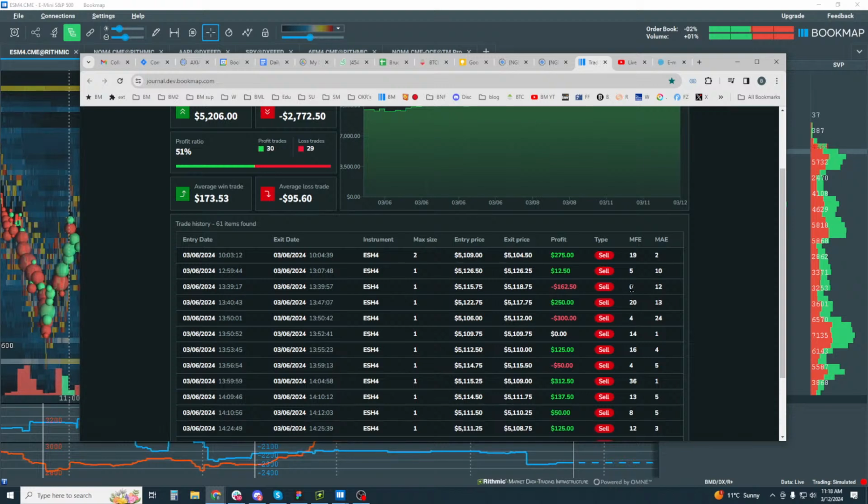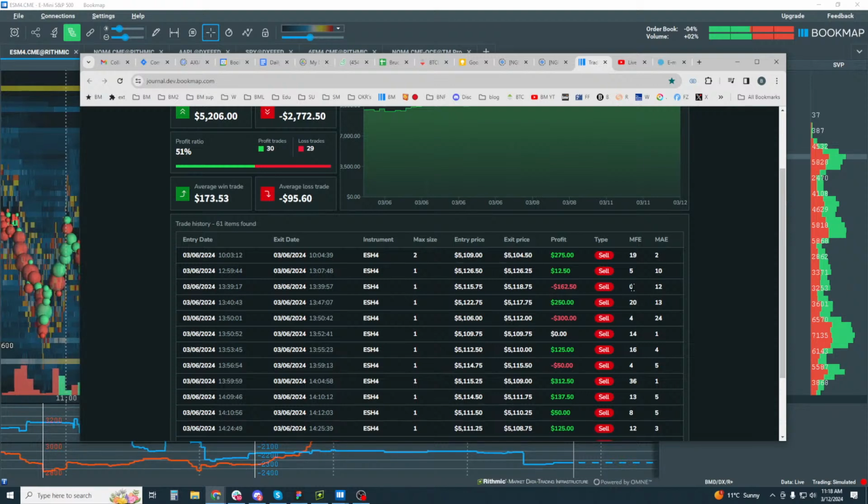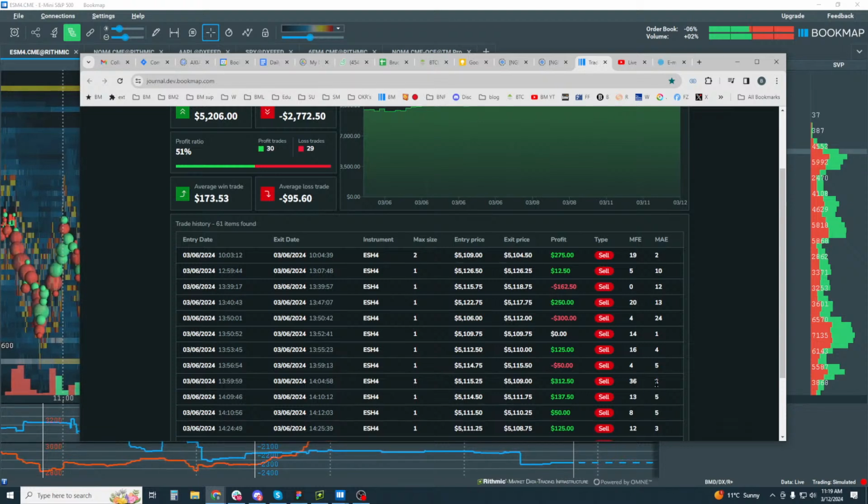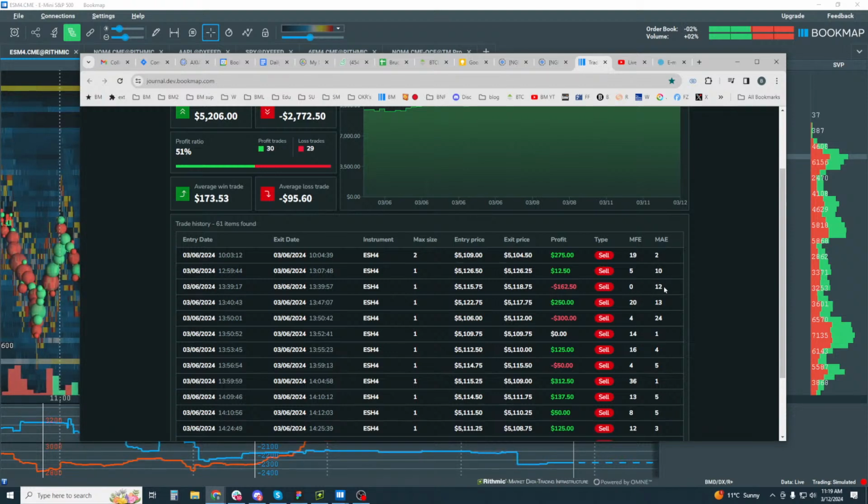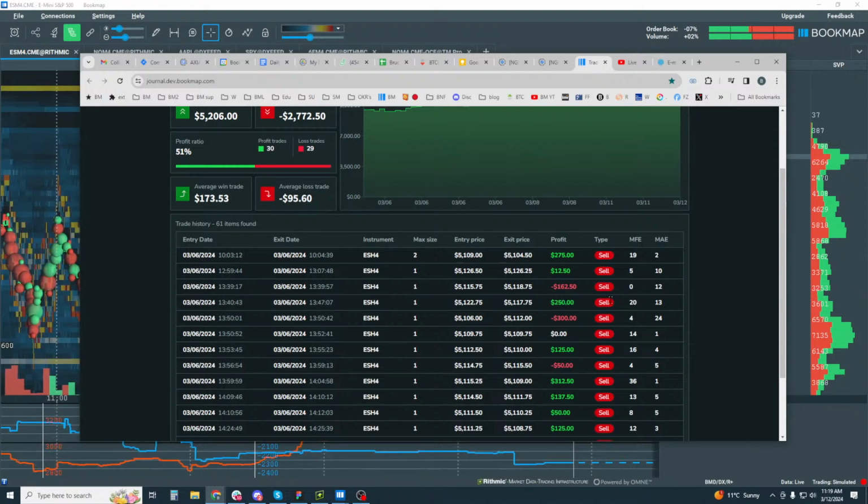Look at this one, 0 to 12. Well, yeah, I really got that one wrong, right? No question about that. This one here got it pretty right? 36 in my favor, 1 tick against me. That was it. And some of these others in here, like this, are getting chopped up. Okay, 5, 10. Even this one here is a winner, but this is not good. 13 against me.